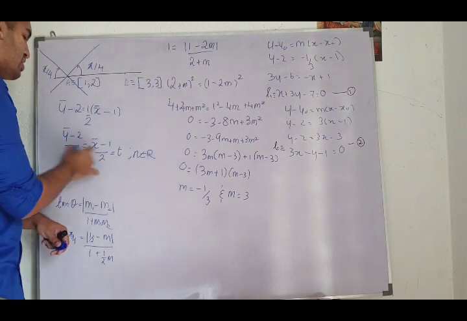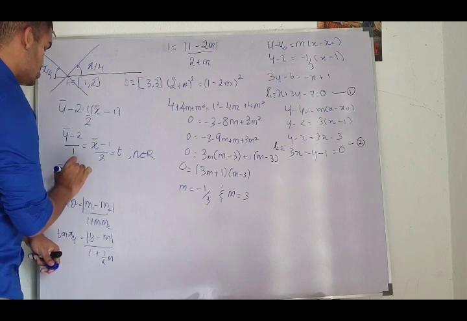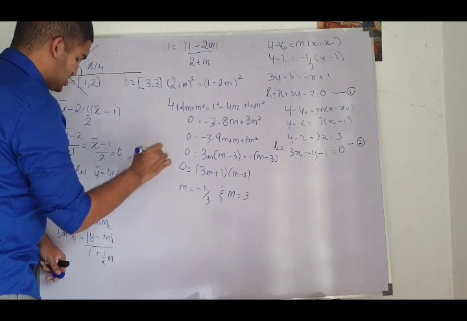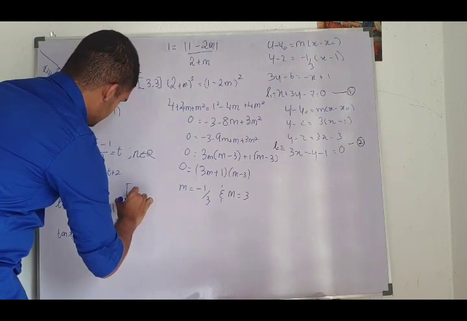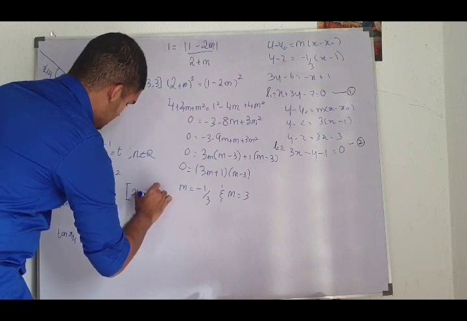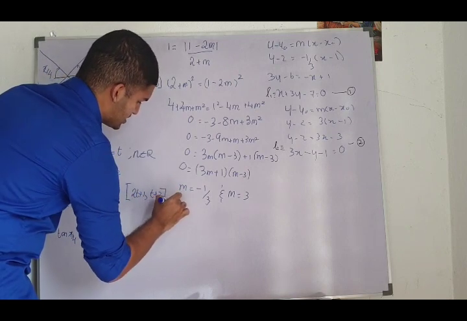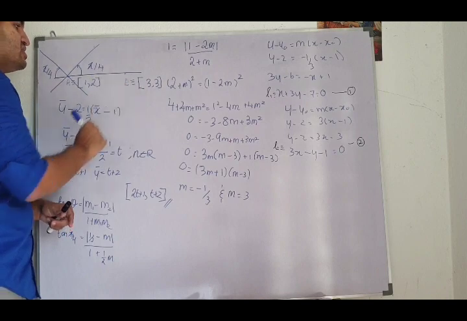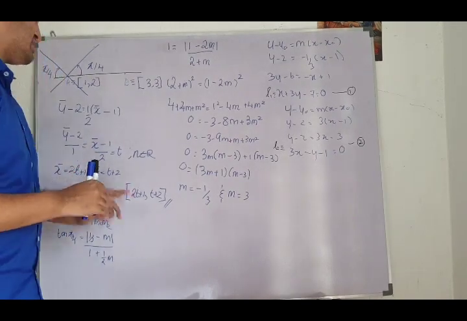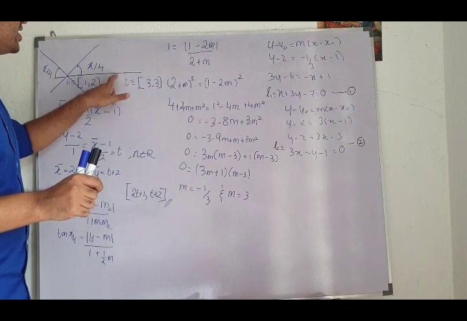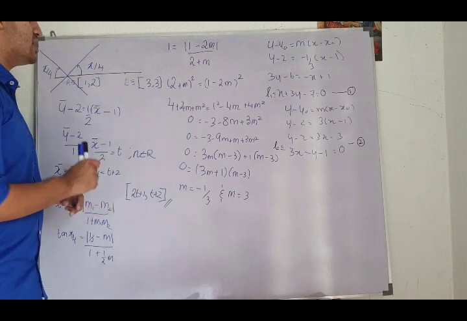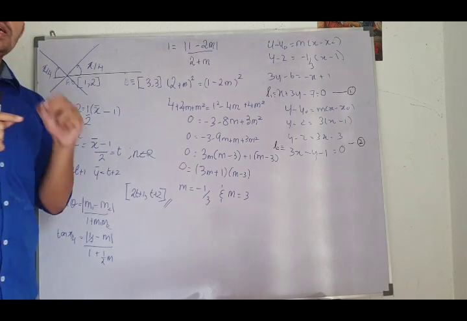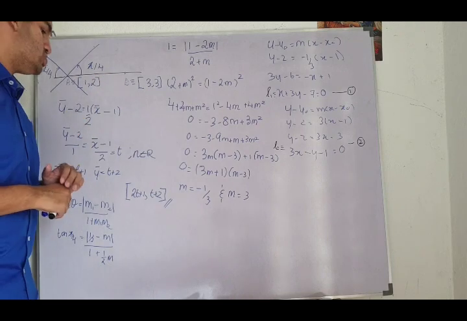Okay, so now we should obtain the value for x, which is equal to 2t plus 1, and y is equal to t plus 2. So the parametric coordinates are 2t plus 1 and t plus 2. These are the parametric coordinates of any point on this straight line. I forgot to mention that these parametric coordinates could lie at any point on this straight line. For example, we can put it here, or here. It can lie anywhere on this straight line.